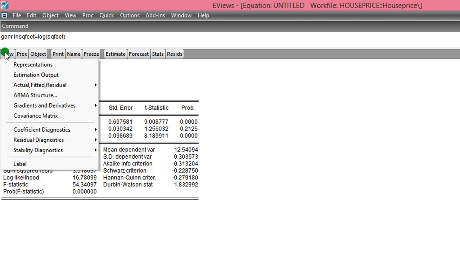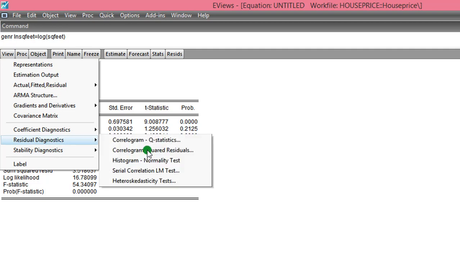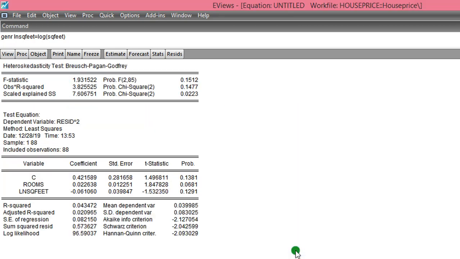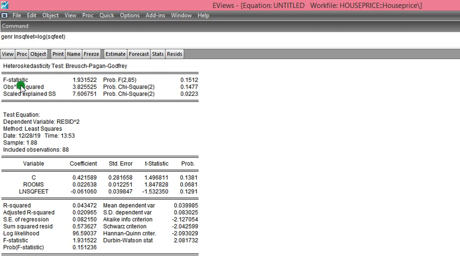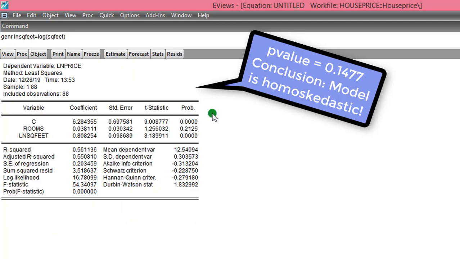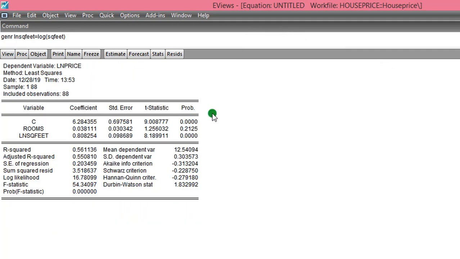We go to View, Residual Diagnostics, click on Heteroskedasticity Test. Still on the Breusch-Pagan-Godfrey test, we click OK. Using the Obs R squared statistic is 3.8255 and the chi-square p-value is clearly above 5%. So we can see that by changing the functional form of this model, heteroskedasticity has been removed. So let's take the last one, which is the log-log formation.